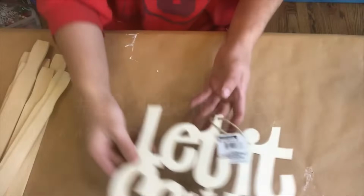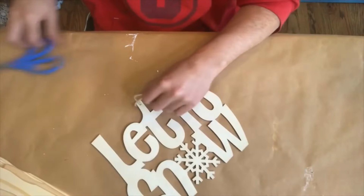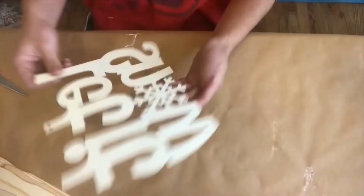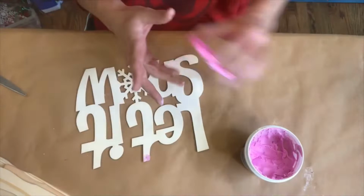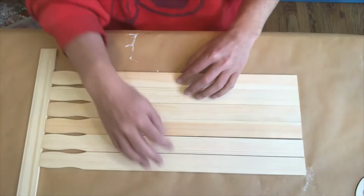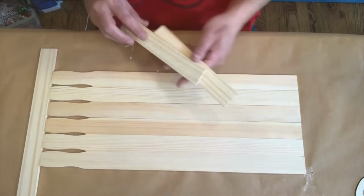And for this project, we have a few supplies here that I got from Dollar Tree, including that Let It Snow sign and also some paint sticks from Home Depot. I'm using some of that pink spackle again to make sure that we fill in that hole on the Let It Snow sign. And setting that aside, now we're going to assemble our paint sticks together. Now you can see that I have a little straight edge to make sure that the sticks themselves are straight. And I have a couple of pieces that I've cut out that are going to attach to those sticks.